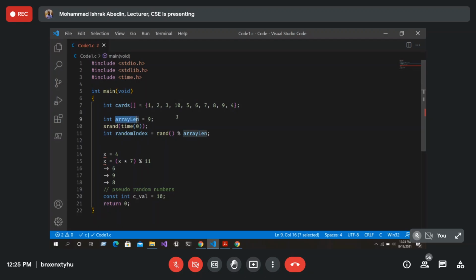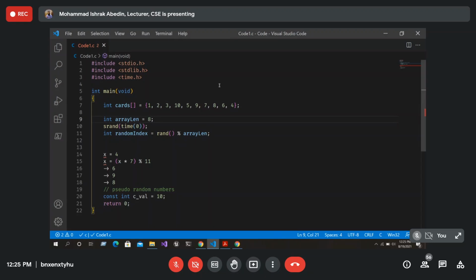our logical last element. So this is what the user has picked, or what the random system has picked for the user. We'll show it to the user and then swap it with the last element. So which one we will do the swap with? Can you tell me? 9. Yes, 9. So 9 will come here, 6 will go there, and array length will decrease by 1. Right?